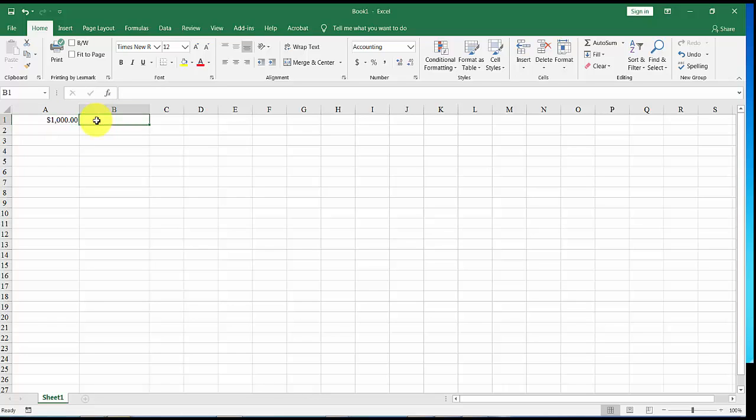Under the accounting one, I'll type in 1,000 and hit my enter key, and you'll notice that the dollar sign stays to the extreme left. So you have to decide which one you feel is important or imperative, that you have the dollar sign adjacent to the number or the dollar sign all the way to the extreme left. Hopefully that makes sense.